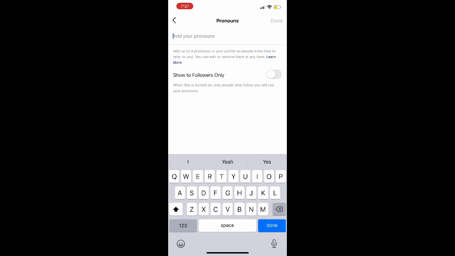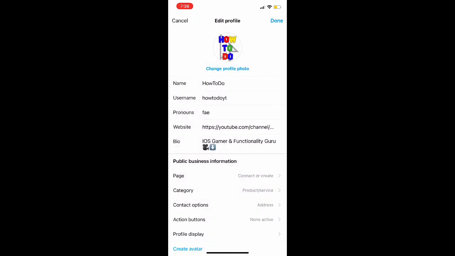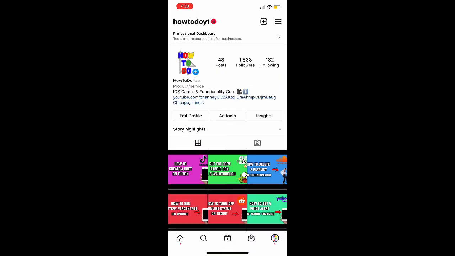I do think it's a good thing to add because people could just add swear words or whatever they want on here, and it would kind of defeat the purpose. But there are some pronouns that Instagram needs to add, so get right on that Instagram so that we know that the pronouns are on there.